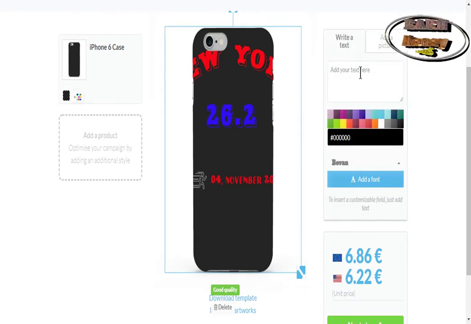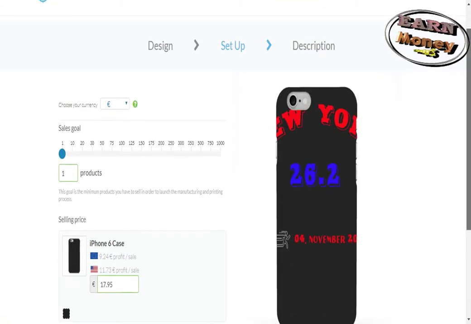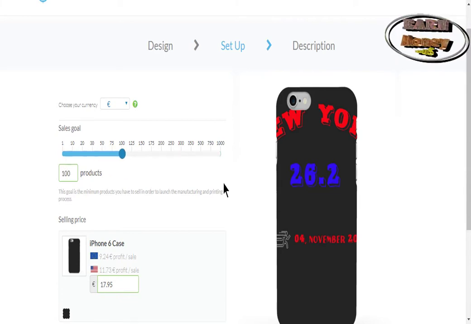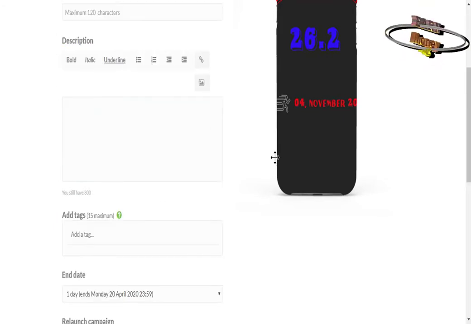Choice of the URL. By default, the URL of your campaign will be a teezily.com web link. You can also change your URL after Teezily makes sure it's not already in use by another person. Now that you have an idea about Teezily, create your first campaign and share it to get the most sales.